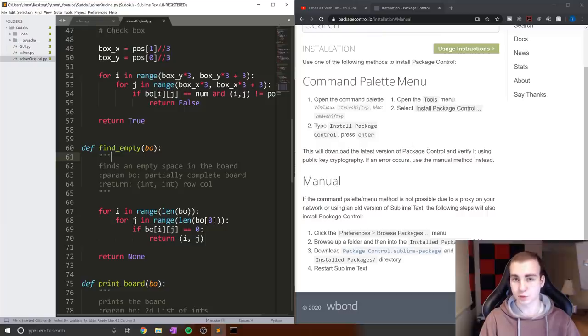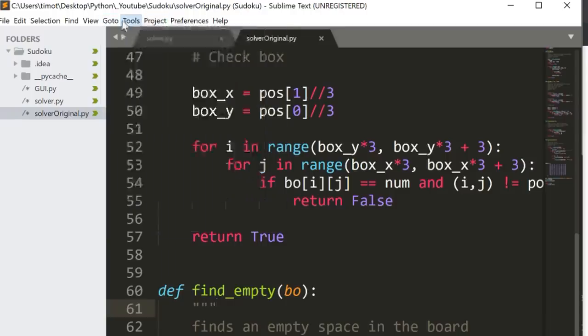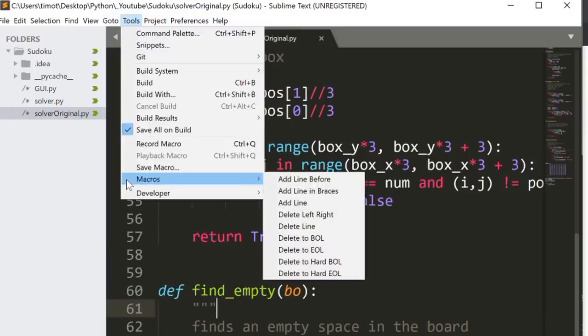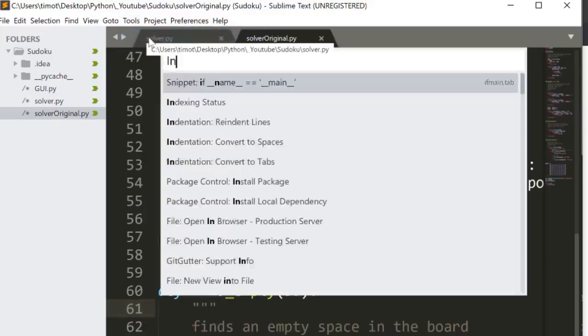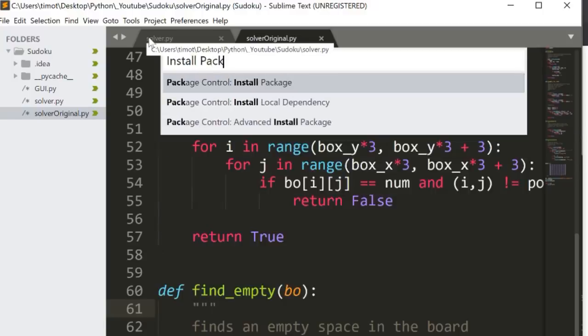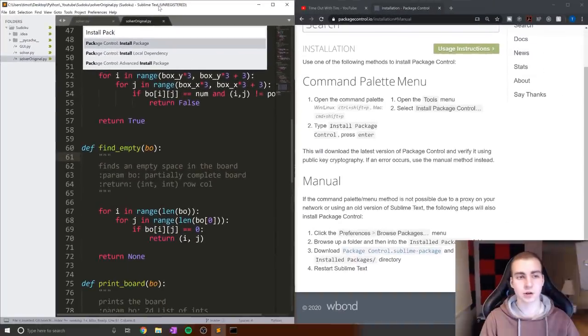Fortunately, this is really easy to install. We don't actually have to leave Sublime Text to do this. What we have to do is go to tools, and there actually might be a tool inside of tools here for you that says install package control. If you see that, hit it. But if for some reason you're not seeing that, go to command palette. Start typing install package, and you should see a tool that says install package control. This is going to look different on my screen than yours because I already have this installed, but it should pop up here. So if you start typing install package, you should see something that says install package control, select that and then hit enter.